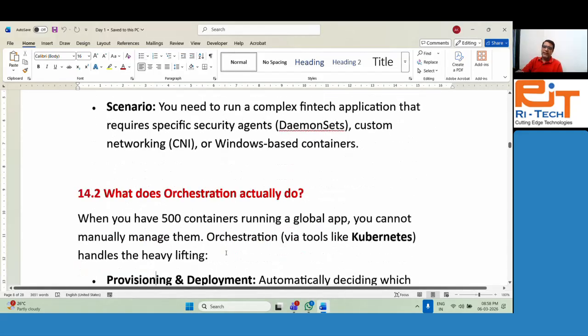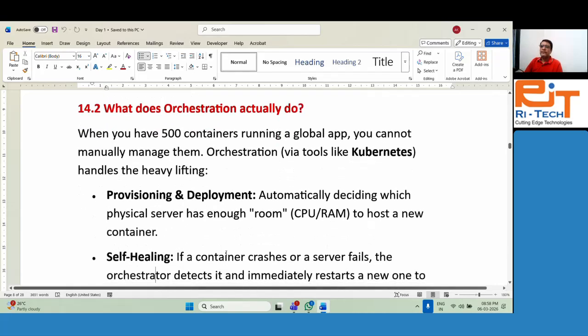Now, similar to AKS, we have other services. Okay, what does orchestration actually do? When you have 500 containers, when we are talking about an enterprise application, it will have many modules, many actors, many use cases.